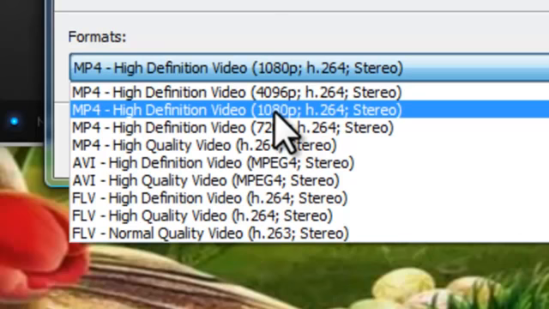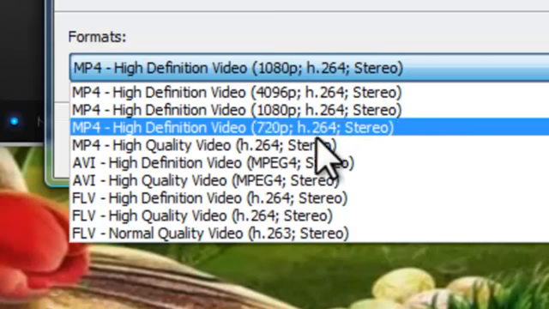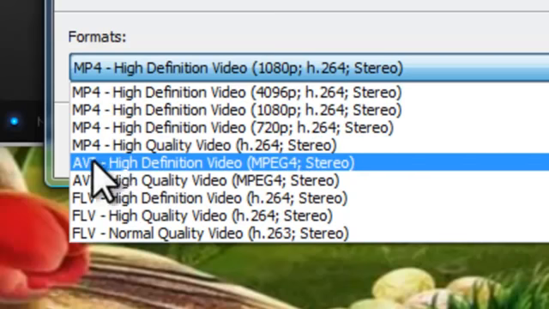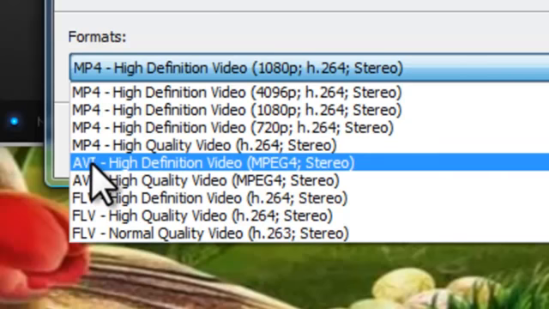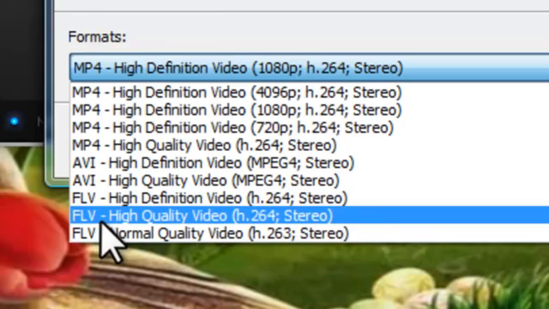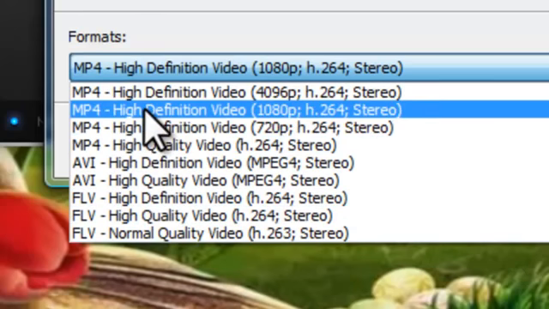The higher the better quality, and obviously it will take more space. And then you can see the different formats indicated here. This is MP4, this is an AVI file, these are flash files, so depending on the purpose, it's completely up to you what sort of format you need.